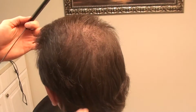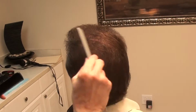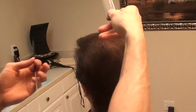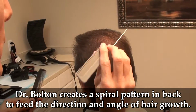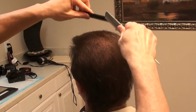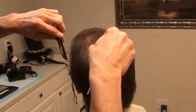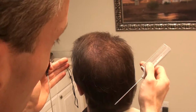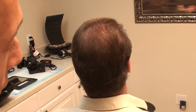Okay, so I'm going to lean you back here for a second. Alright, so we did that one procedure, and as you can see, we got them all the way in, the entire way through. We built a spiral through here, which feeds the direction angles of the hairs throughout, and then we built in and around as far as we could go. All the way through to this vertex. So it blends into his existing hairs. Now I'm going to show what that suture line looks like.